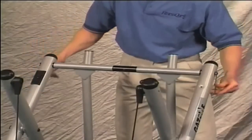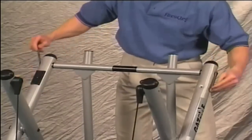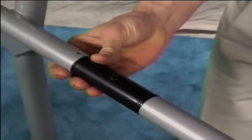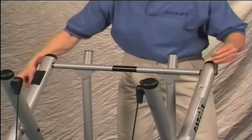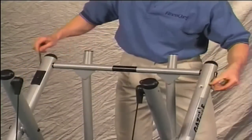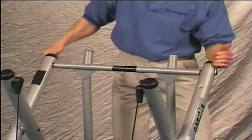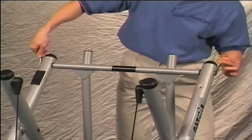Before returning the monitor to the unit, check that the screw on the top of the axle bar is facing up. If it is not, loosen the axle bolts until the spacer can be turned by hand, face the screw upward, and then tighten the axle bolts. It is very important that these bolts are tightened. If they're not tightened, they will cause the housing to move back and forth during use and could damage your electronics.